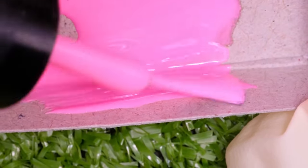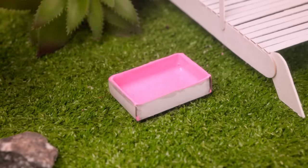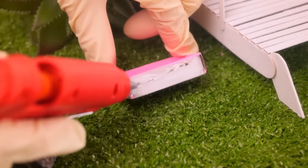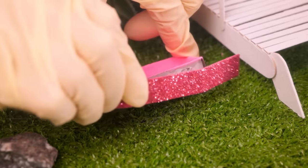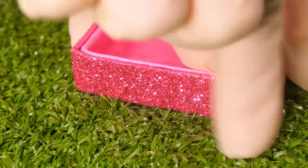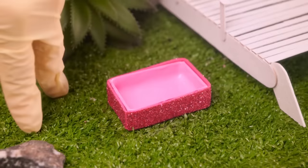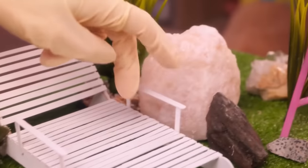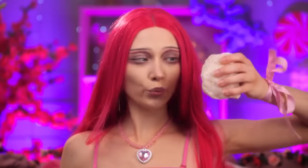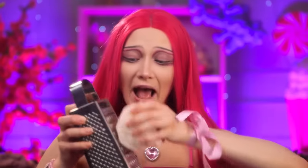We want a nice thick coat. There we go. Now put some glue on the outside for a strip of sparkles, of course. It's for Barbie's potty, after all. Very nice! Now I need to fill it with sand. This big old rock, perhaps? Not the whole thing. Just a little bit. Let it rain!